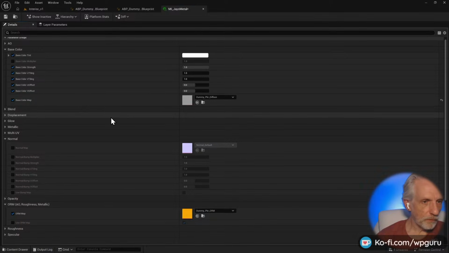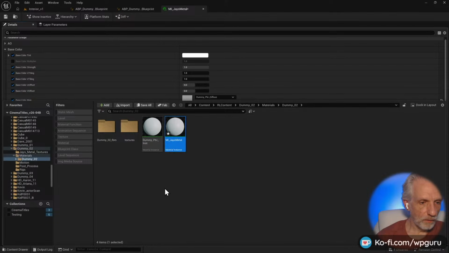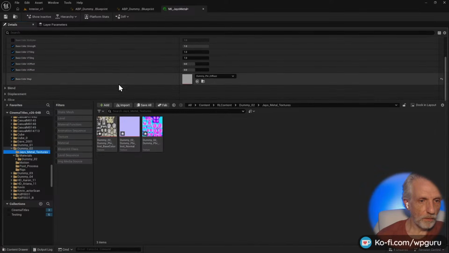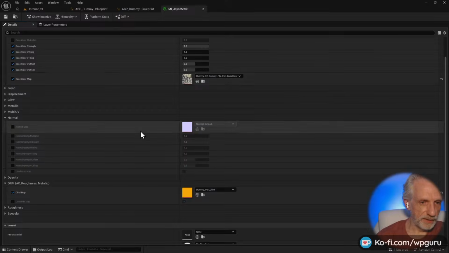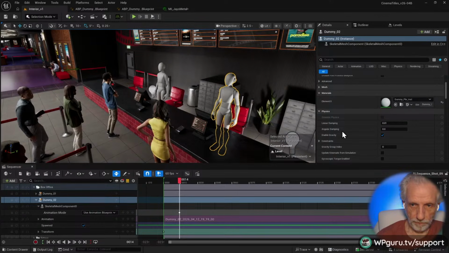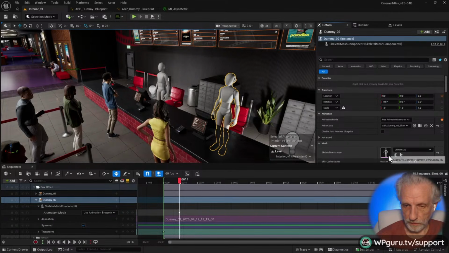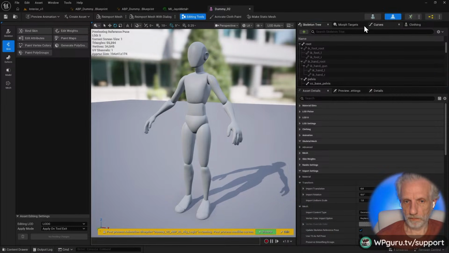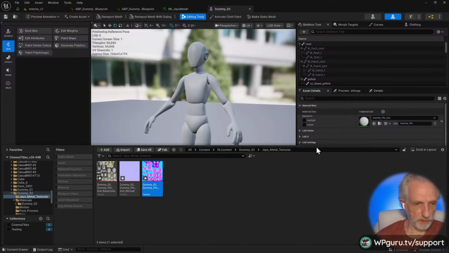Perfect. So that should be this, that should be that, and then this is going to be that. Let's see if it works. You can be here. Material slots.